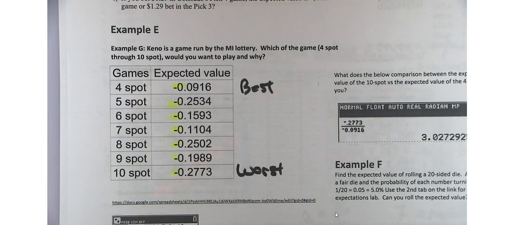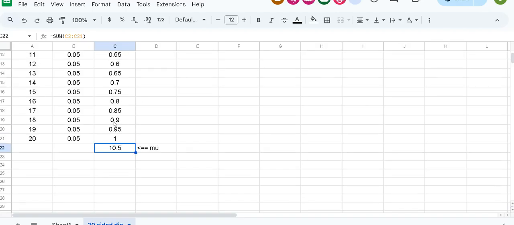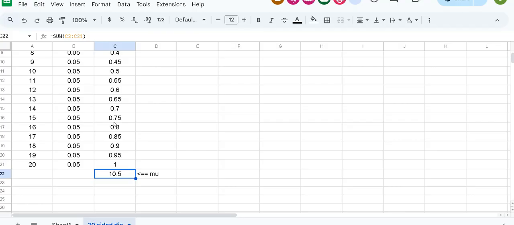Let's see, where are some of the other expected values that we came up with? So let me go back to this one. Our expected value here, rolling a die, on average, you expect to get a 10.5, which sounds funny because you can't get a 10.5 with a 20-sided die, but that would be your average roll. If you added up all the rolls and divided by the number of rolls, your average would be about 10.5.